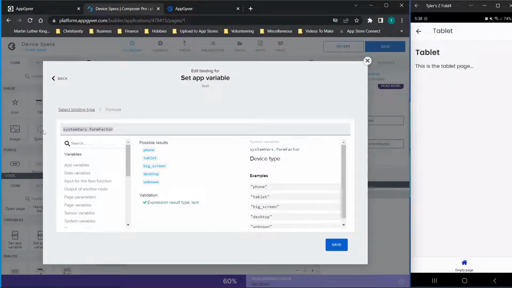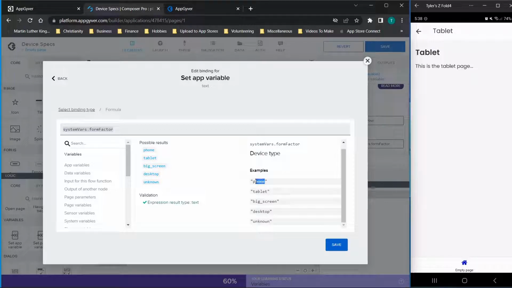So if we go back and we type in systemvars.formFactor in the formula box, you can see your different device types. These are the ones you're going to use for your screen or for your function. So there are different software applications online or even just devices you can use to test each of these, but you would ideally want to use each of these at the very least when you're creating your functions.